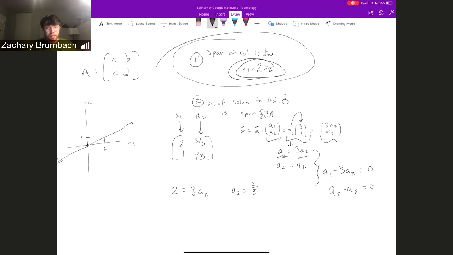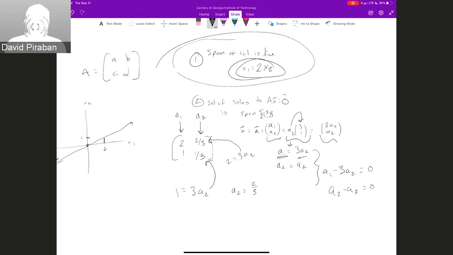So we could have done the 1 as well, right? We could have done 1 equals 3a2. So I'm talking about the a2 right here now. For 2 equals 3a2, that's talking about this one here. It gets a little tricky with all these different variables going on, but if you have a different numbering system, just keep it consistent, keep it similar to how the professor does it. Okay, did that hopefully answer that question?